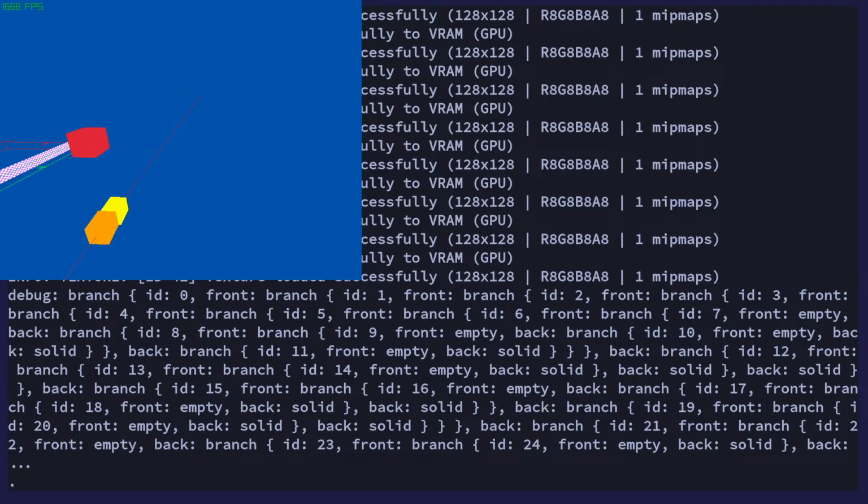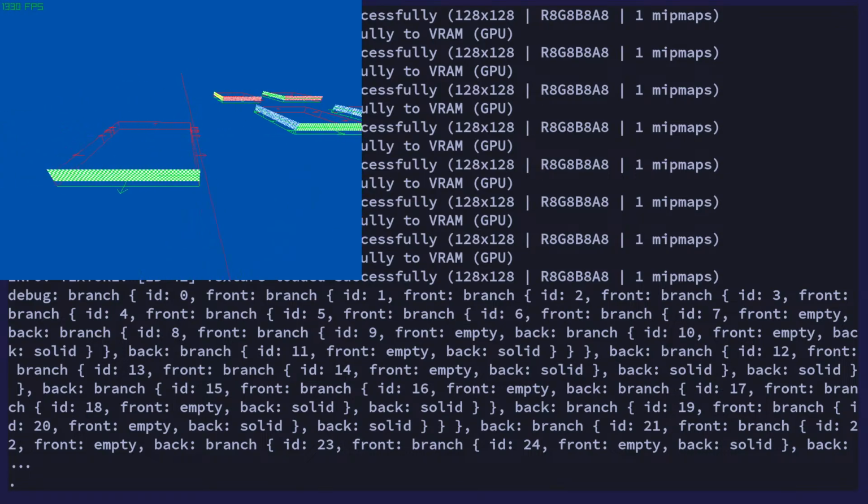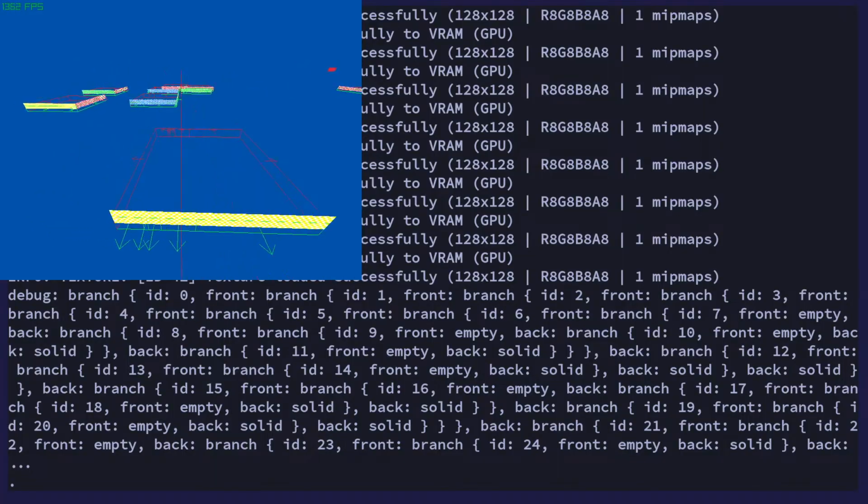So that is one issue. The other issue is, of course, why does it intersect here? And same thing over here. I mean, it kind of looks like we do get some of the splits considered correctly, but why not all of them?